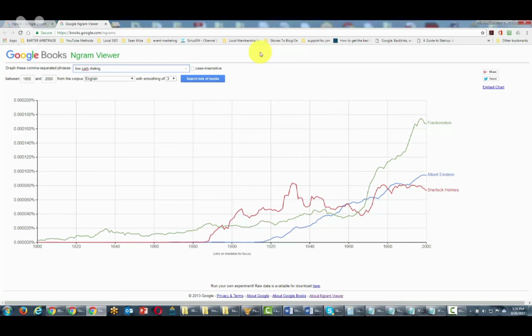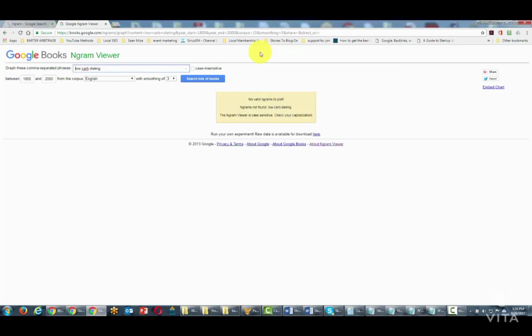And so we can write in our term, low carb dieting, then we can click enter. And actually you'll see that this was a term that did not appear before 2000. And so what we can also do in some cases is we can change the case, although that probably will not necessarily change this particular term.